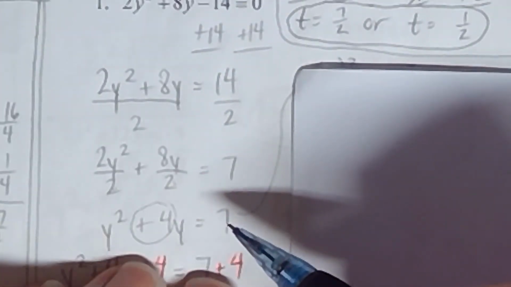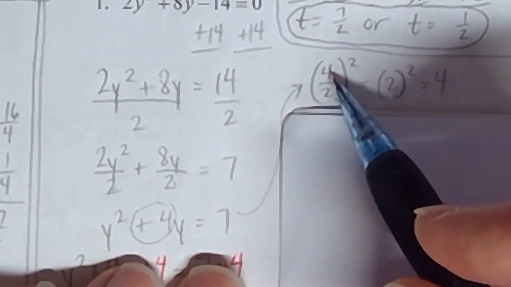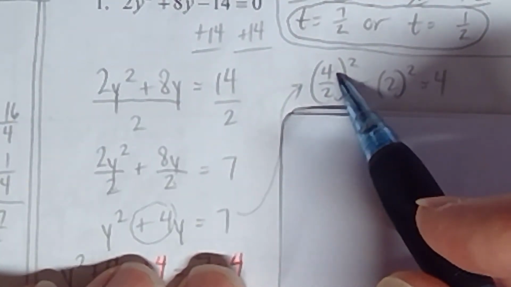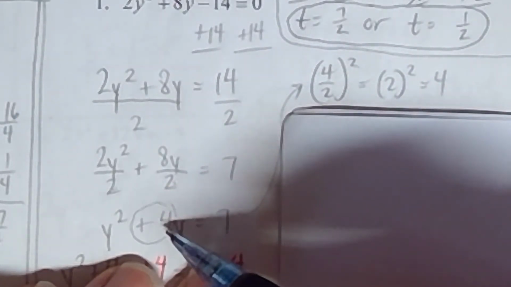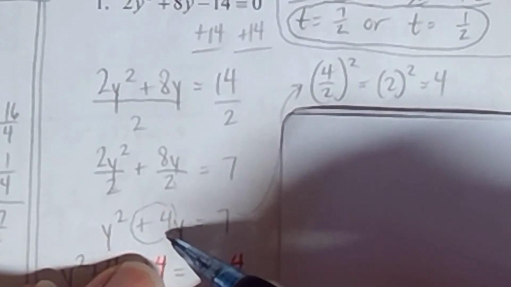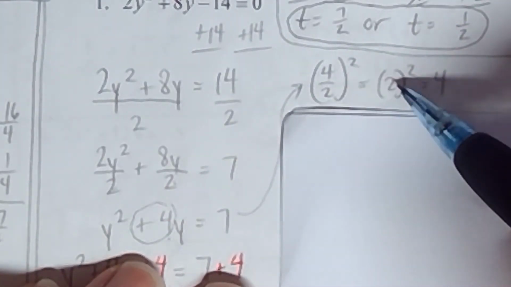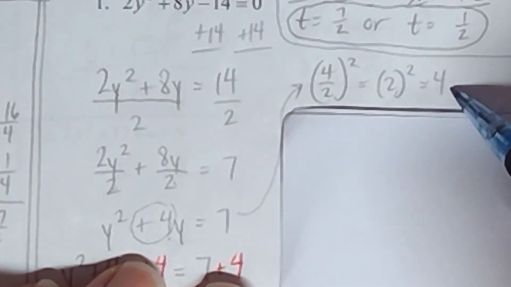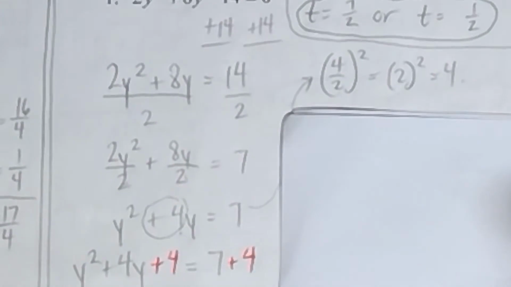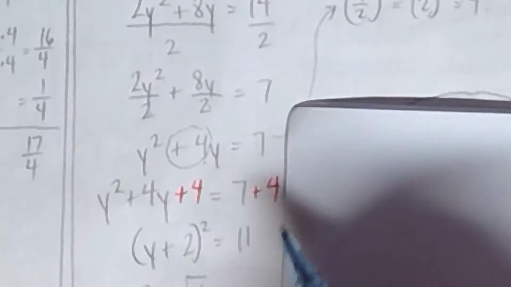Now that it's in the correct form that we need, before we go on into the B step where you do the B number, I can take the coefficient of the y to the first term, which is the B number, and that would be positive 4 here. We bring that up here. We divide by 2. That gives me 2. And then we square it. That gives me 4. So because it's equal to 4, we add 4 to both sides of the equation. That gives me 11 over here.